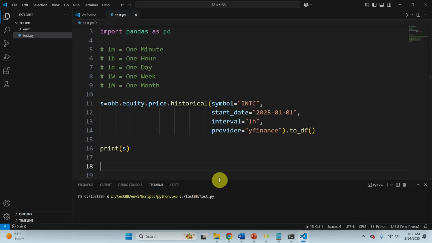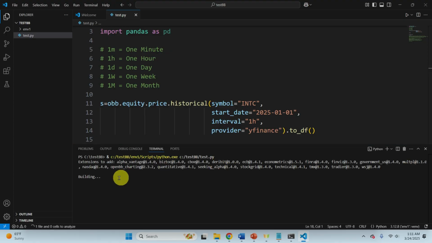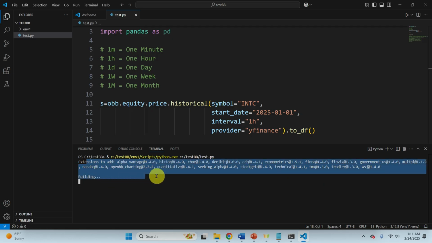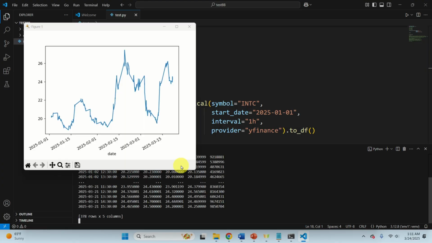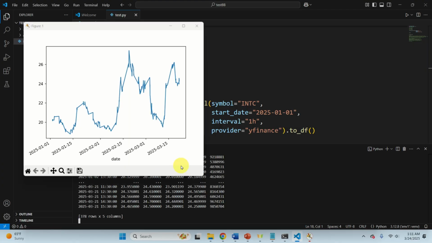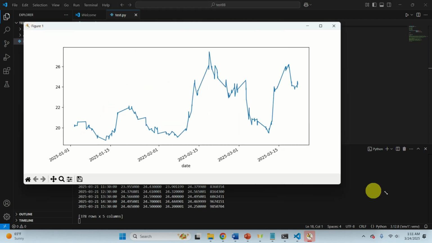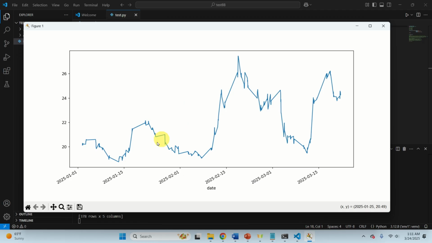Okay, the first time you run this code, it's going to take a while to build this library and extensions, and you can see it over here that now we are building. However, the next time you try to run it, you will not build, and this code will be executed much faster. And here it is. Here is a beautiful plot which shows the 1 hour period of Intel stock price starting from January 2025. We didn't show the remaining part. You can see that last year Intel lost, I think, 50% of its value. So it's really undervalued stock.